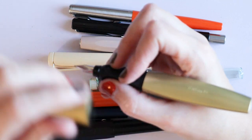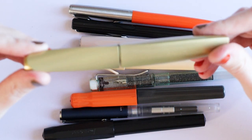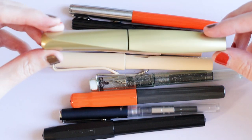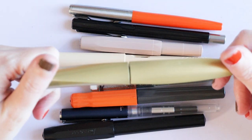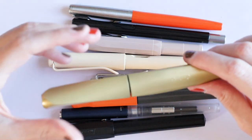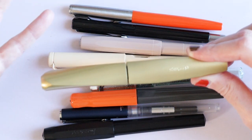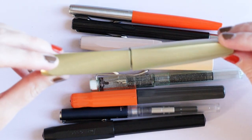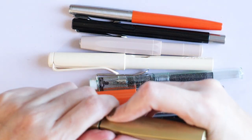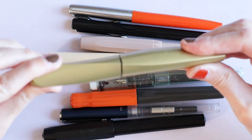I will probably give this to my nephew, or get him his own, because it does look really cool — it's a really different design. I like drawing with it as well. I have Diamine Brandy Snap in here, also from the Inkvent Red series. That series doesn't cost more than any other Diamine ink. These are just really decent pens — as a first writer or if you just like funky-shaped pens, this is really decent and doesn't cost a lot. I would recommend.